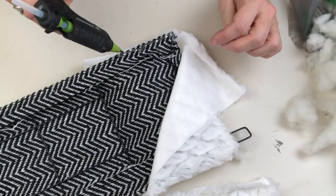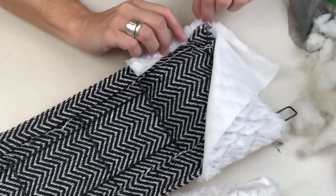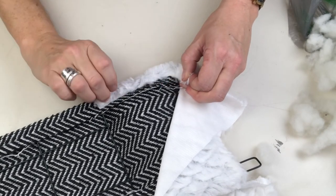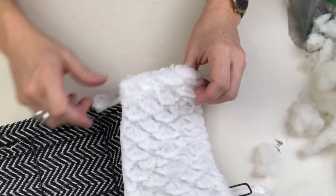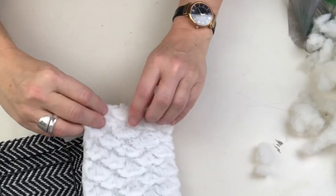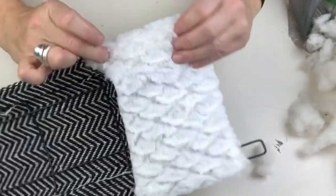Then simply flip it back over and we're going to do a nice clean close — folding one side in first, then the top. It's like sewing, so it's hard for me to explain; if you follow along you'll kind of see what I'm doing. You're going to fold the top down, fold that under, and then run a bead of hot glue to glue it down, leaving a really nice clean edge so it doesn't look messy from the other side.